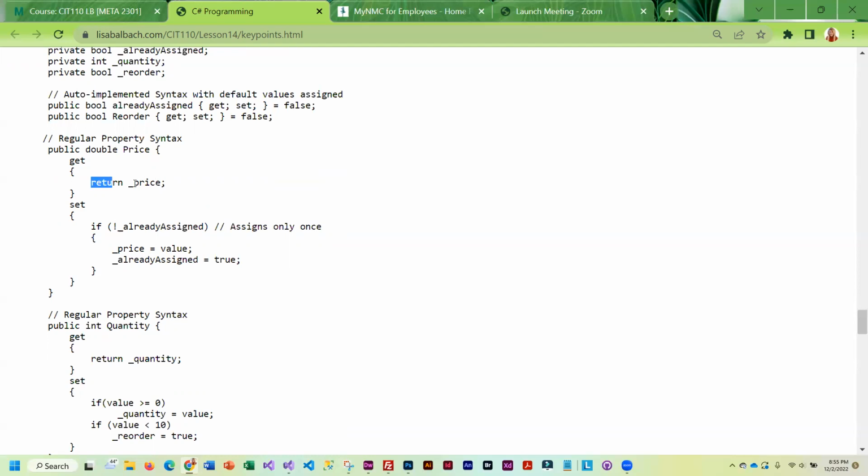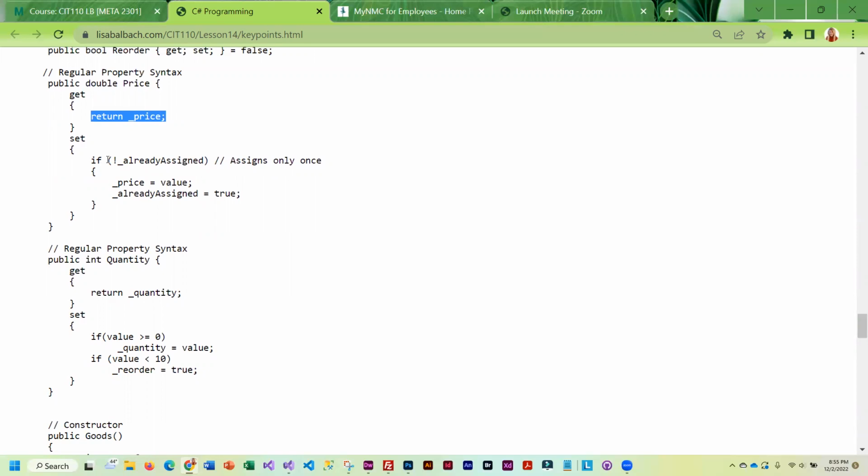So for the get, this is pretty straightforward. We're just returning that private field. We're doing that in price, and we're doing that down here in quantity. For the set, that's where we have the if statement, and this looks very similar to what we had before.